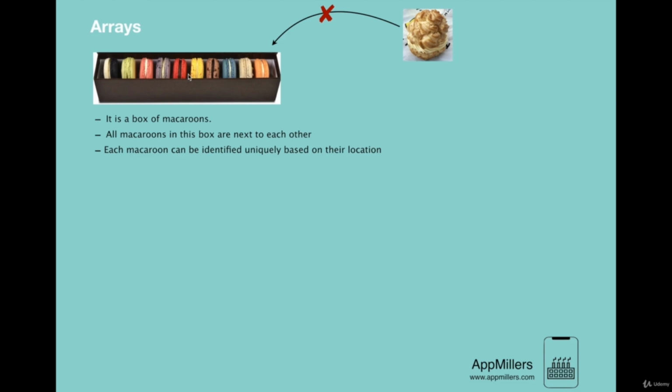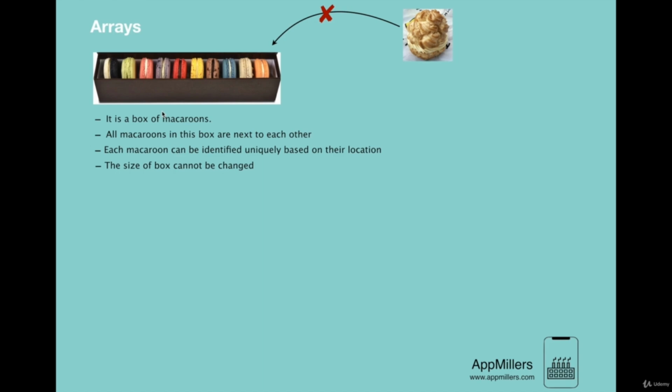The last property is that we cannot change the size of this box, which is fixed. This means that this box is produced by some standard manufacturer, and assume that there will be only 10 macarons. We cannot change the size of this box, or put 11 macarons inside it. It is produced by a standard manufacturer to hold only 10 macarons. So these are the common properties of this box, and we can easily see them if we look carefully.